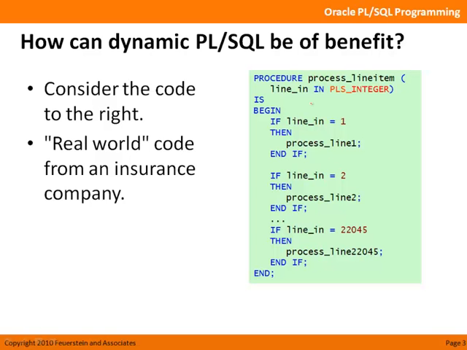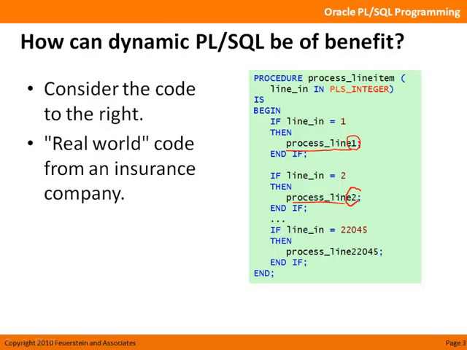Now, before I show you the solution, what I did, let's do a little bit of code analysis. First of all, notice that we have these IF clauses, IF after IF after IF. This, of course, is a really bad idea all by itself. If the line item is 1, it's not going to be 2 or 3 or 4 or anything else. So here's a situation where I had mutually exclusive clauses, but they were expressed in a series of IF statements. At a minimum, this should be ELSIFs or a CASE statement. But I could do way better than that, because I noticed a pattern. We had the process line prefix and then the line number over and over and over again.